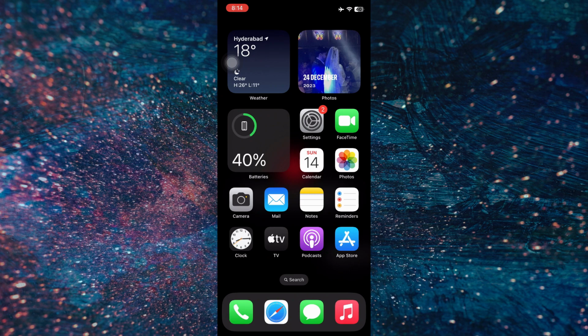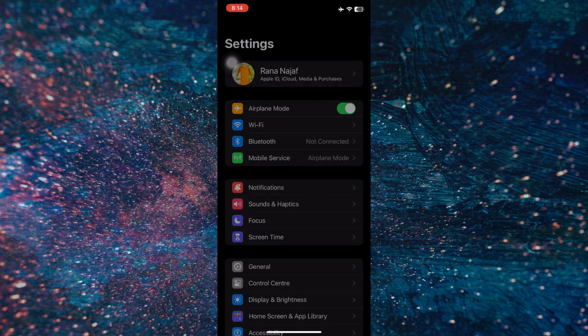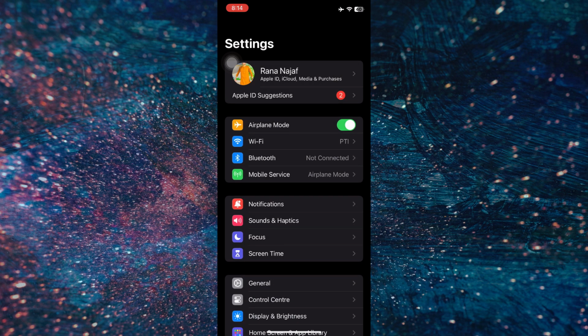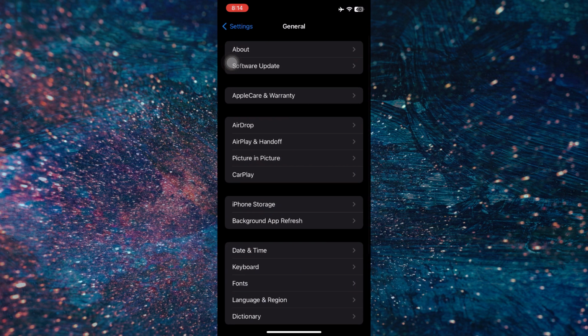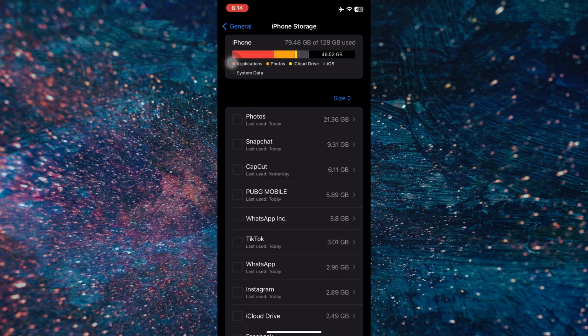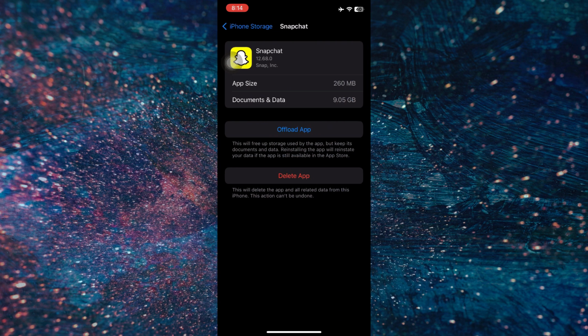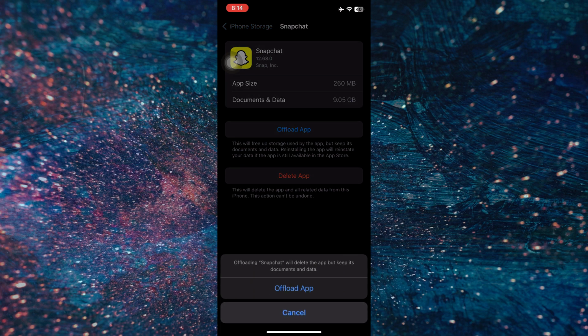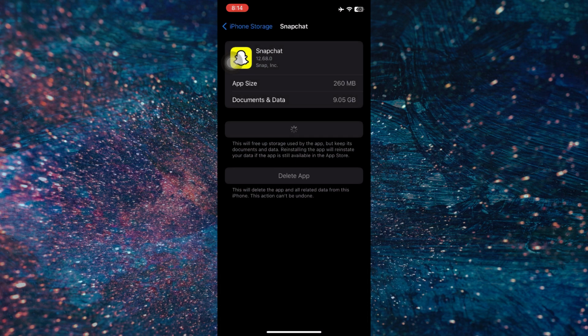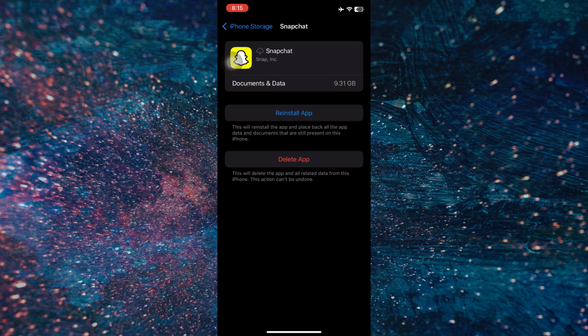But if you don't necessarily want to wait, you can always just hop into your settings and tap on General and then iPhone storage. This will load up with all of the apps on your phone, including Snapchat. So we'll go through the list on here. Find Snapchat. We're going to offload this app and then reinstall it. Basically, this reinstall is a fresh new version and should help with that error code and memory, knowing that you've installed a fresh new version of it, and hopefully that will allow you to log in again.